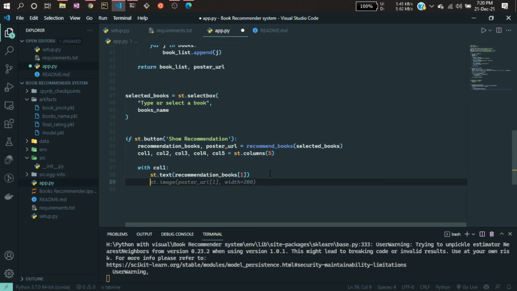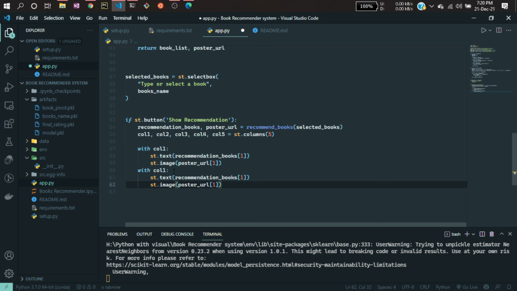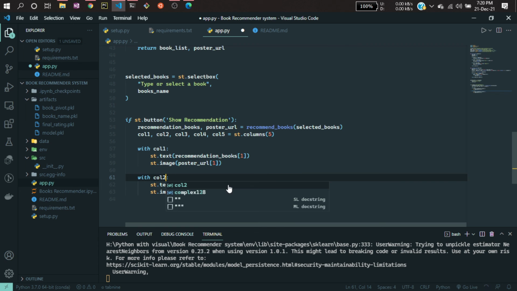Then after getting the title of the book, I'll also be showing the poster image. So poster URL 1, and let's not define the width, that's fine. Similarly I'll be copy pasting for the 5 columns also. So here column 2, let's define it 2, also it is 2.